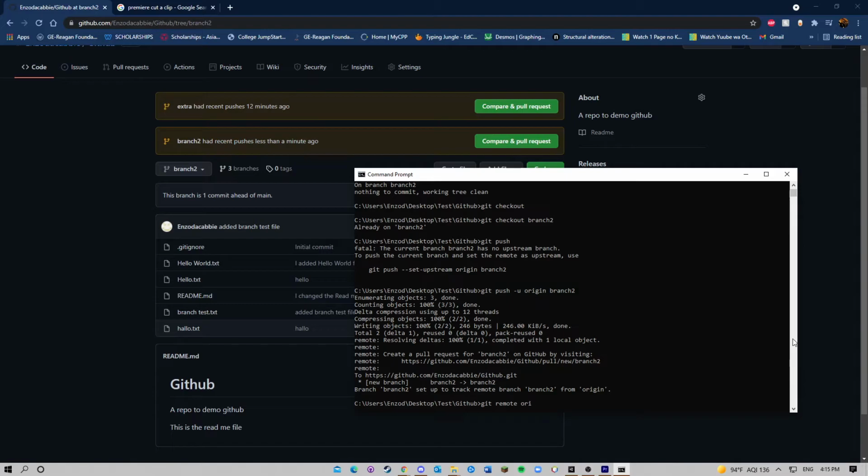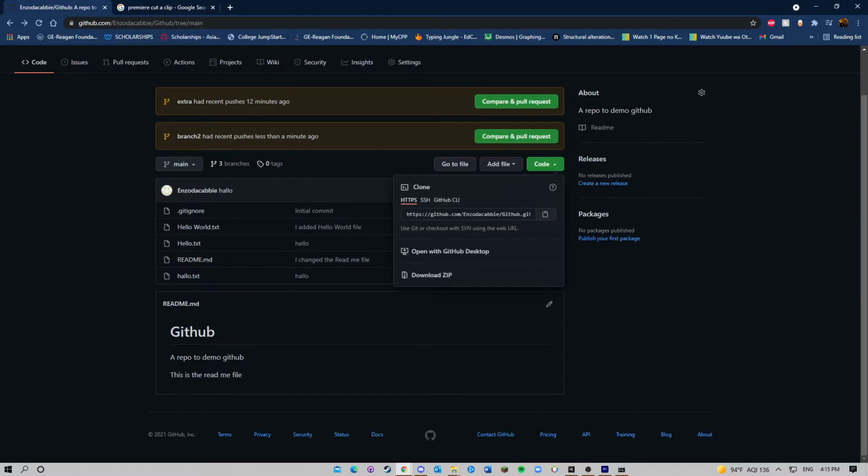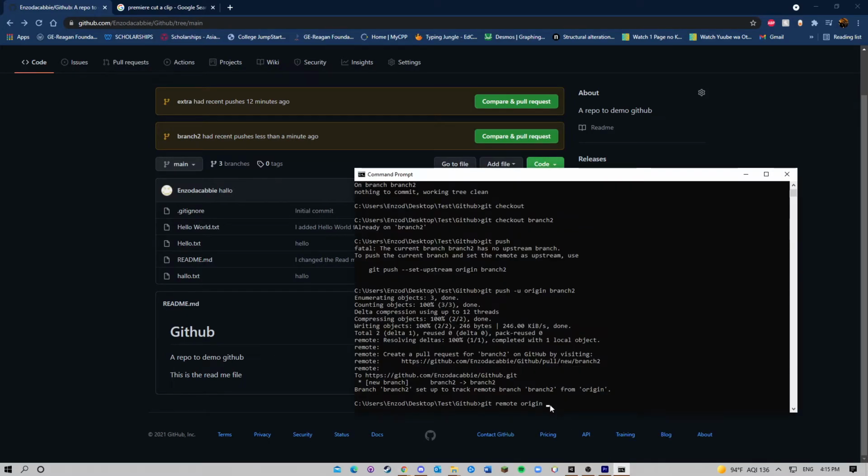So we're setting what origin was, which is the pointer that we were using before, and then you would put the URL for your GitHub, like right here. You would copy this, and then you would put it right here, and then hit enter, and that would set the remote origin on your computer.